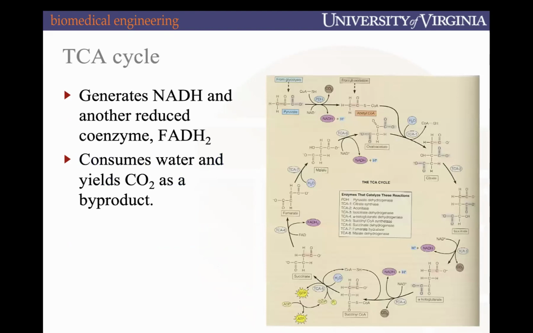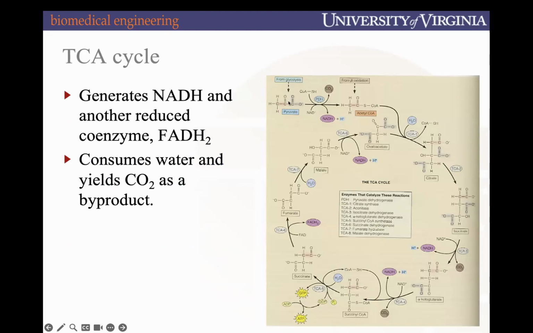So again, as we talked about the TCA cycle, what's key to note is that it's where we take pyruvate that's been generated from glycolysis, and it's going to be shuttled into the mitochondria. And there's going to be a preparatory step that's pretty key that helps prepare us for entering into the TCA cycle. The first step is we have pyruvate up here at the top.